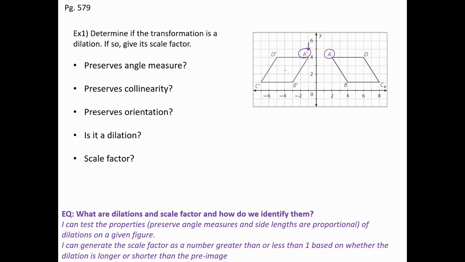And then when we do a transformation, then we put in those primes. So when I look at this angle here, and we're going to do this just by looking, although it is possible to measure and check it. It appears that A to A prime, the angle measures are the same, and we would check that for B, C, and D. We're going to say yes, and just trust Miss Rondo. I don't like that normally, but we're going to trust that they are the same. If you want to get out a protractor and measure them, go for it. They are the same.